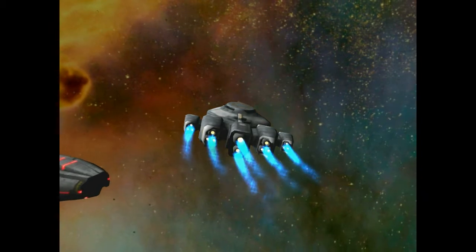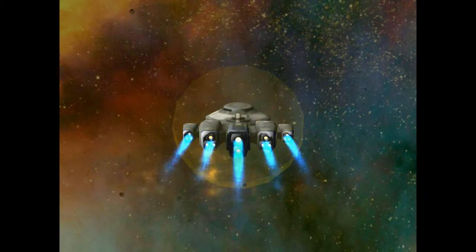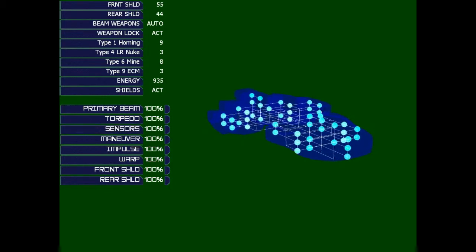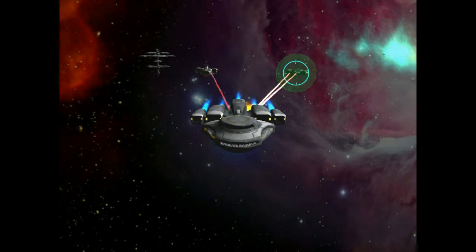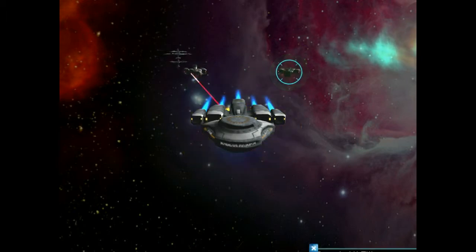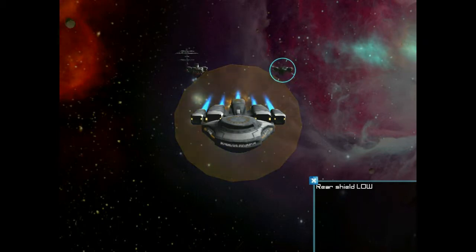I did ask for engineering to restore full power to everything once we'd finished docking. Power to tubes. Okay, EMP, two nukes. Increase speed. More power to impulse, please. Power to rear shields as well. Drop front shields. Fire EMPs.